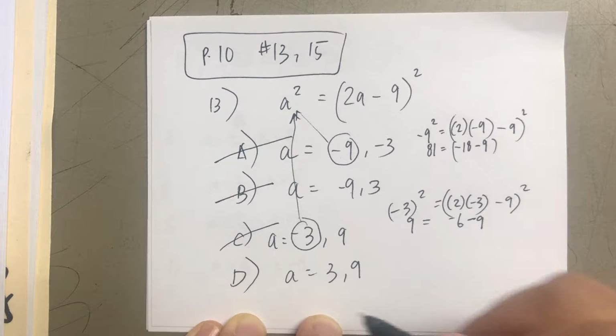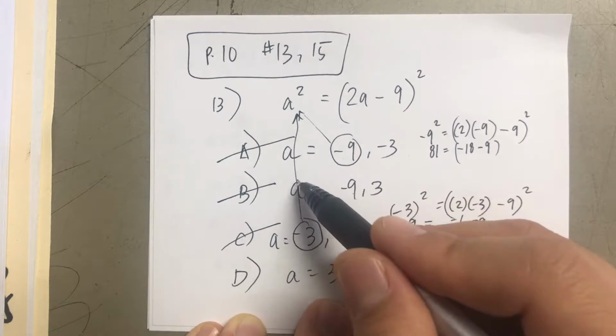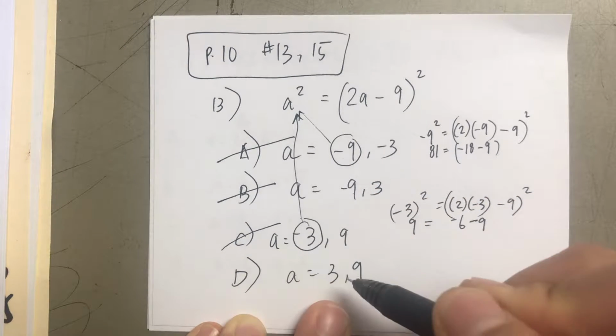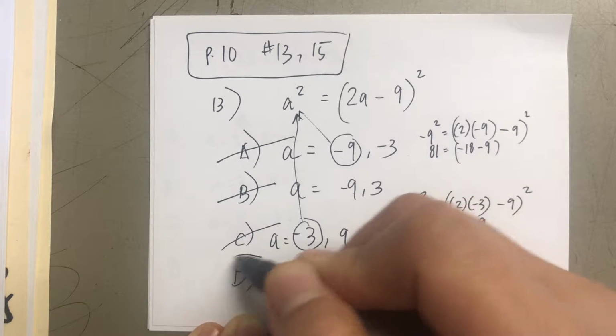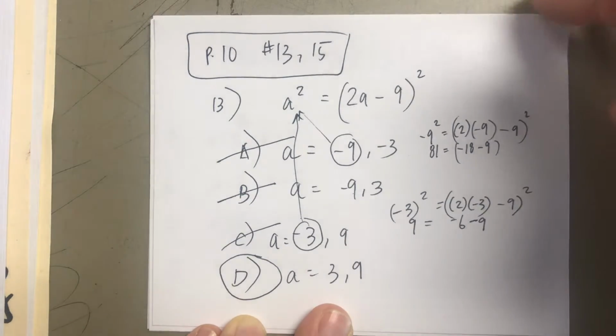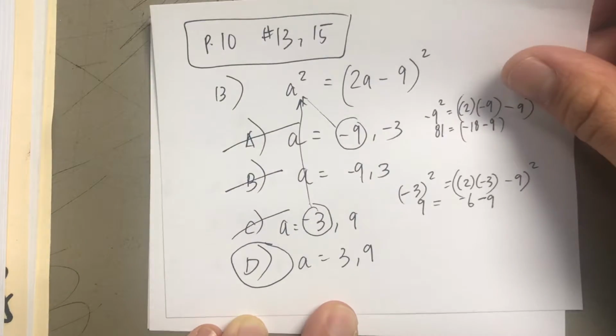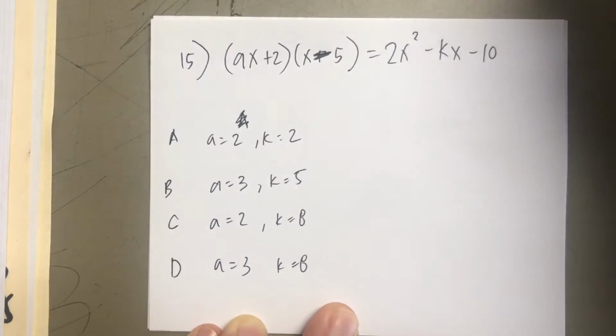Okay, so now I don't need to even plug these numbers in because I solved this through process of elimination. The only one that I have ready to be circled is D, and I think that you need to just trust that you did the math here correctly, and D is the answer. On the teach back, you will not have to prove why D is the answer. If you just use process of elimination, that is enough for me.